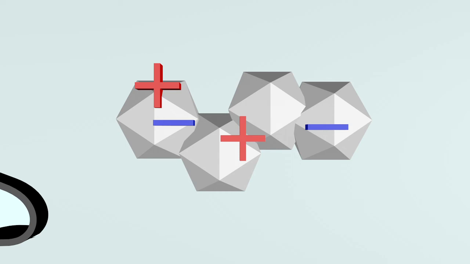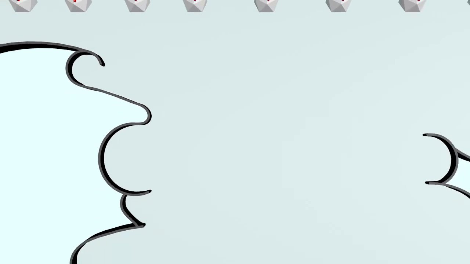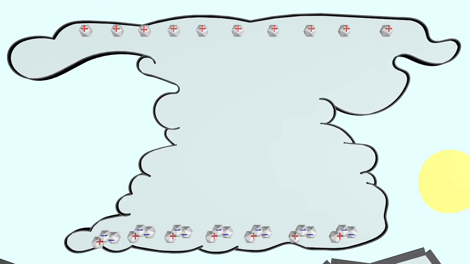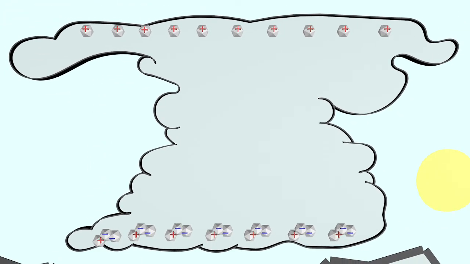During the collisions, negatively charged electrons are transferred from the small ice crystals to the hail stones. As a result, the hail stones are now negatively charged and the small ice crystals are positively charged. This process happens many, many times, so that the positively charged ice crystals accumulate in the cloud above and negatively charged hail stones in the cloud below. This creates a large difference in charge.